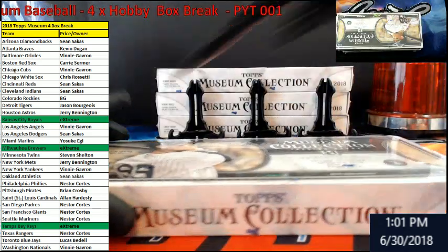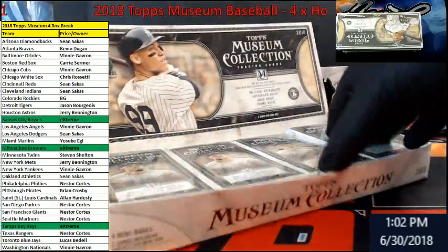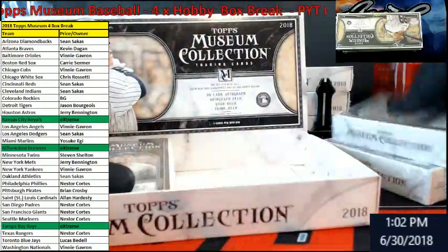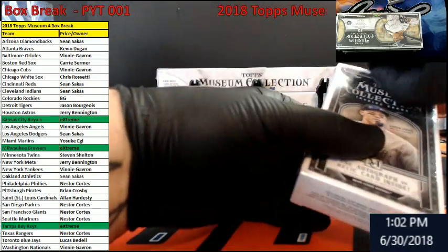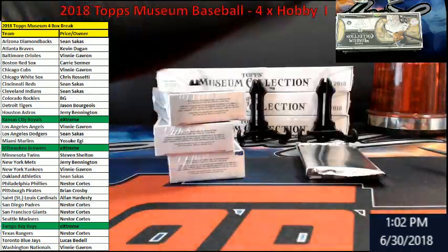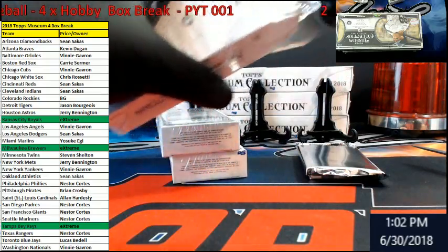Let's get moving. You know, all these products come out each year. I'd say it's been ages since I've broken this. This is the one product I don't mind if they have four little mini boxes inside because I can see why some people would probably buy a mini box of this. It's really high end. Anything over $200 a box, man, it's high end to me.